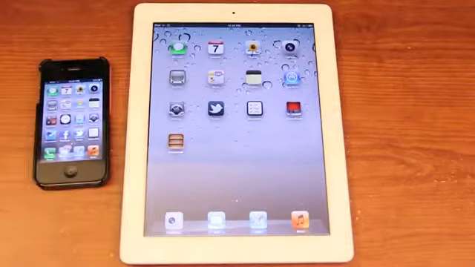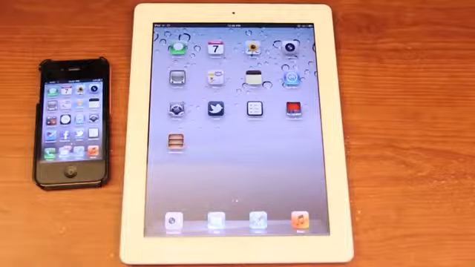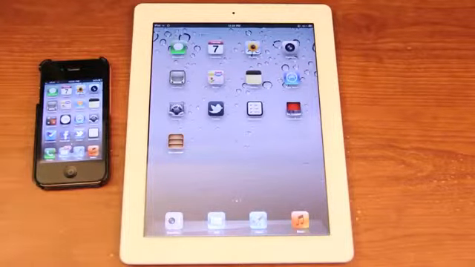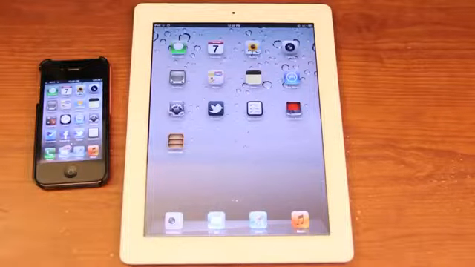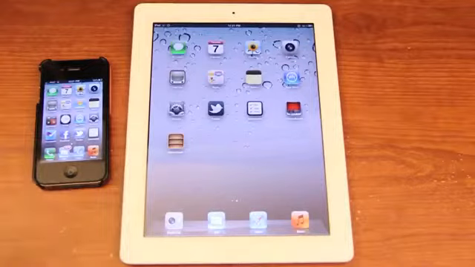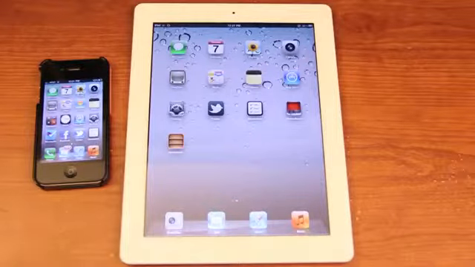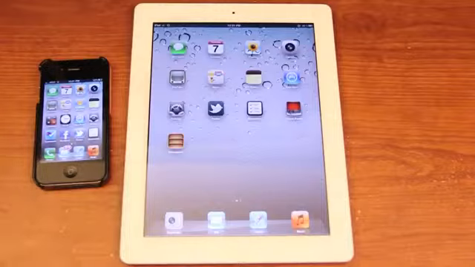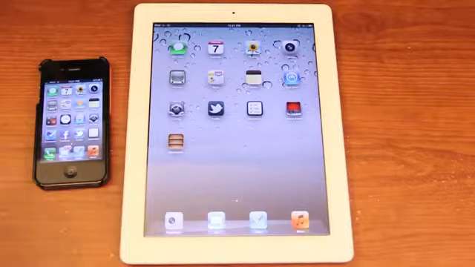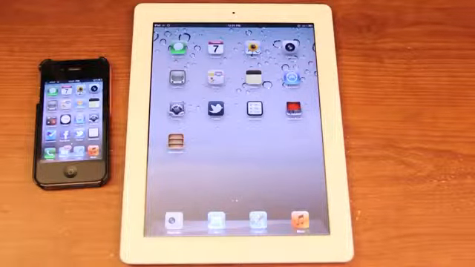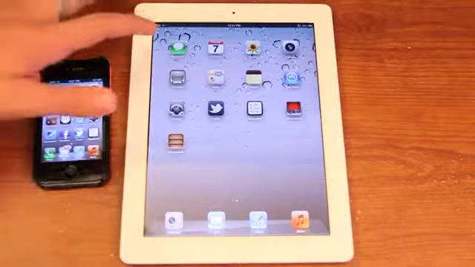You also have it on the iPod Touch, and what it lets you do is basically talk to any device you want to, as long as it is an iOS device, for free. Now the cool thing about this, if you're using iOS 5 and you send a text message from the Messages app and they're using the new iMessages app, it's actually not going to charge you for a text message. So you can go ahead and downgrade your SMS plan if most of the people you talk to are using iOS devices. I know I'm definitely going to be doing it. Anyways, without further ado, let's show you the app.